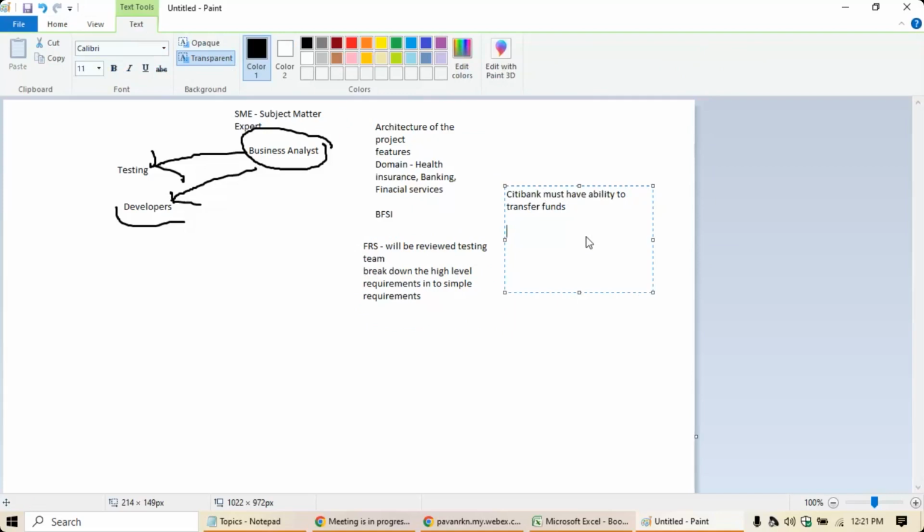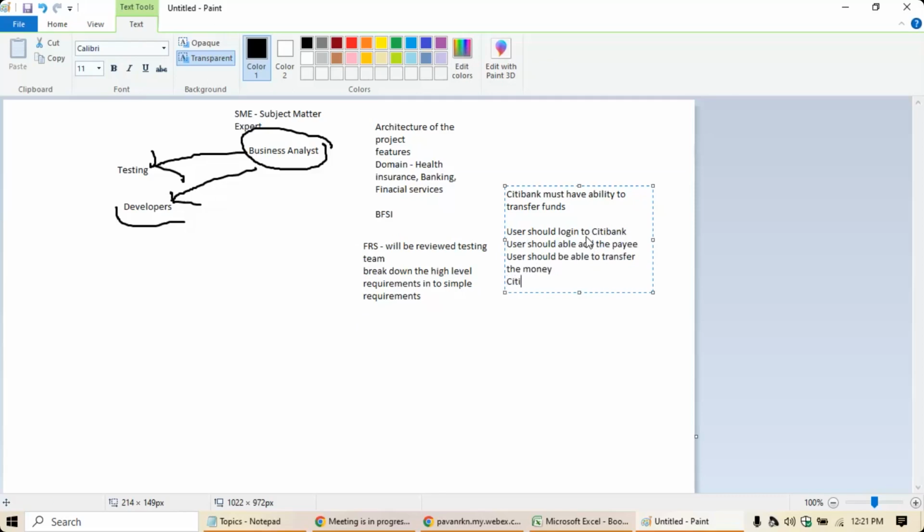The business analyst understands this process, and to do this, first of all, the user, whoever is using the Citibank application, should log into Citibank. That is the first step. And then the user should be able to add the payee, whomever you wanted to transfer the money to, and the user should be able to transfer the money. There are various other features they may include.